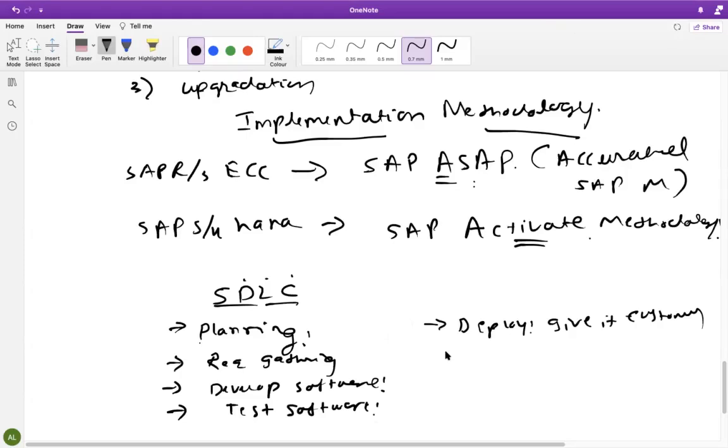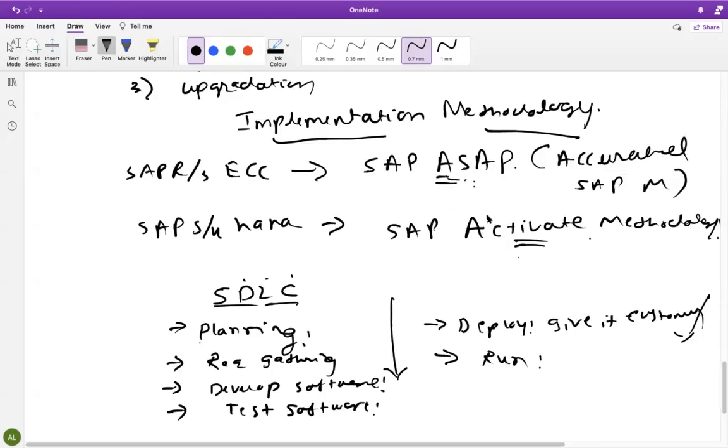And then we'll run the software, with regular maintenance. We'll start using the software. Right, this is how the normal process works. Anything you want to implement works like this. We have the same thing here also, in your SAP methodology and Activate methodology. So how this process works, how exactly we'll implement SAP methodology, and what is different between SAP and Activate methodology, we'll see in tomorrow's class.